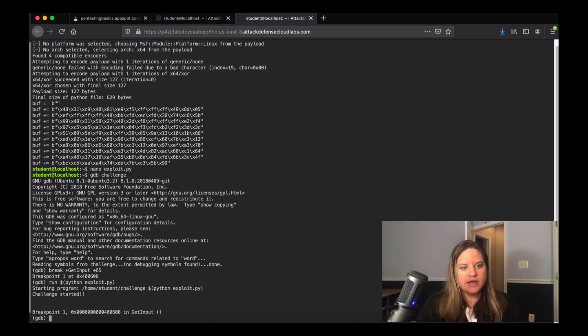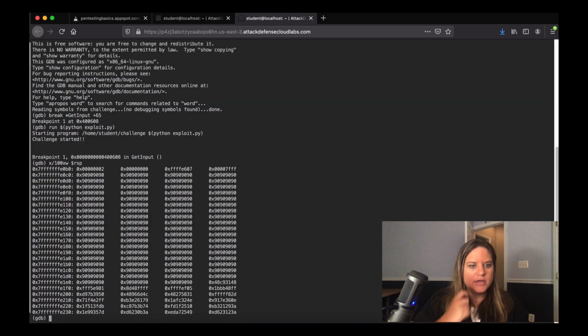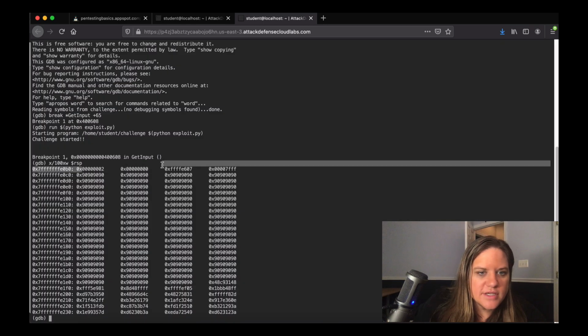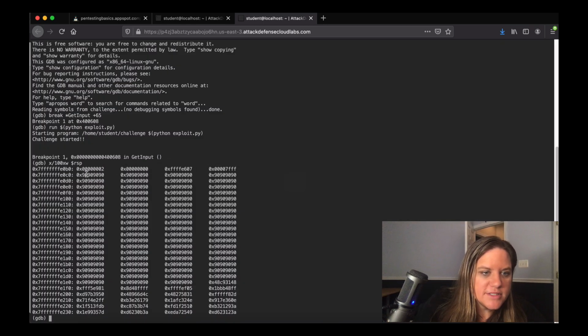We hit our breakpoint, and this is again after the strcpy happened. So we examine, say like 100. Well, that'll hit our NOPS, won't it? How many NOPS did we put in? Like 300 or something? Whatever. We'll just do 100 for now from RSP. Yeah, we see we've got our junk at the top that we don't know what it is. We've got our NOPS. So here's our NOPS sled.